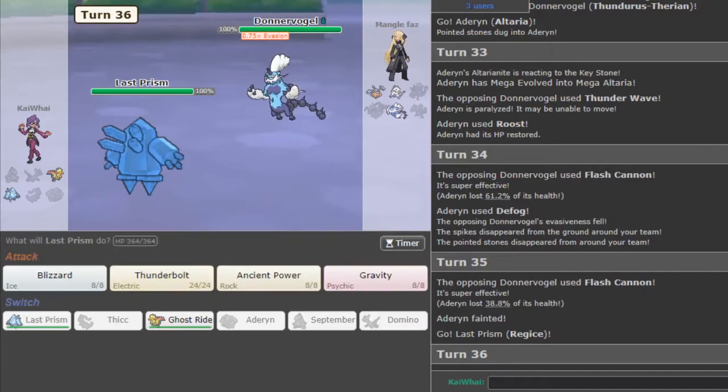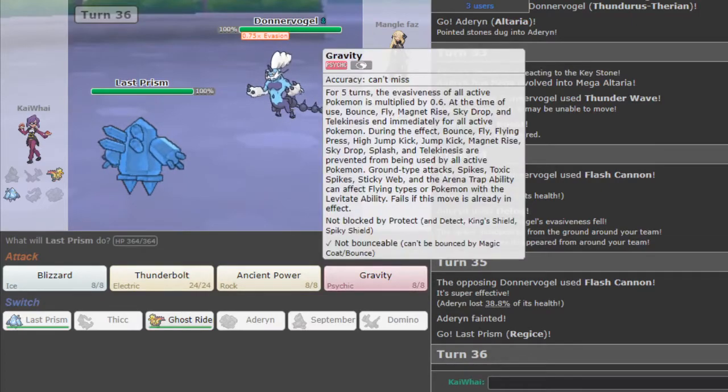I'm going to hope, so let's see. Oh god. So it's 1 divided by 0.75. That's just 1.33. So yeah, 0.7 times 1.33333333333. This is a 93% accurate move. Or I can click Gravity and make it 100%.